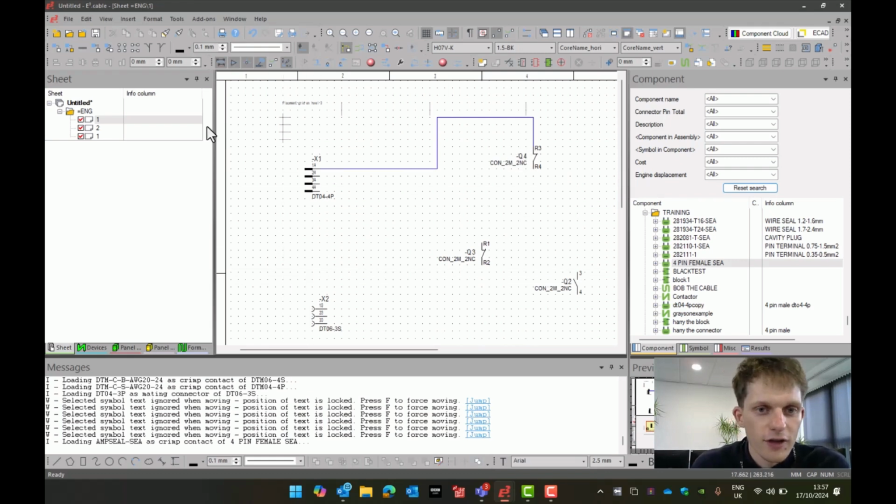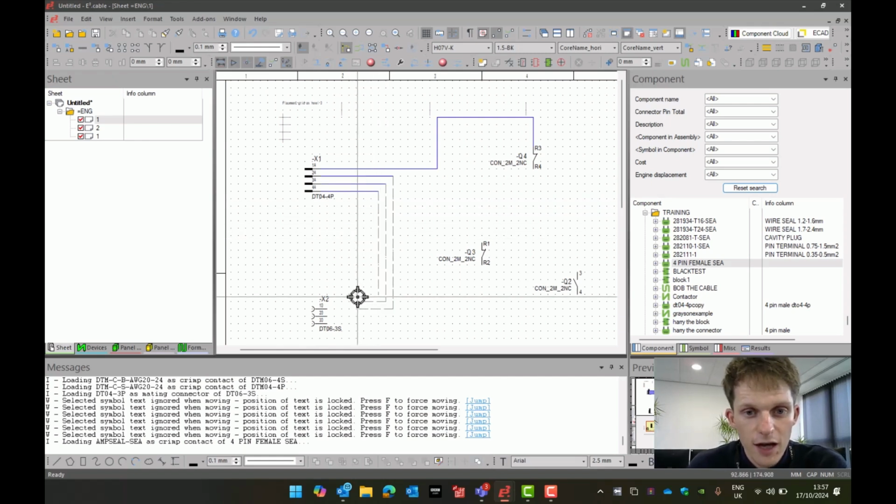Now what I could also do is, let's say I wanted to do a 3-pin connection from here to X2. If I bring in the multi-connect option, and select the pins that I want, as we can see, it then brings in the lines like this. If I then click to confirm it, which will allow me to pivot, and bring it around, I can then do a connection from pins 1 to pin 4.